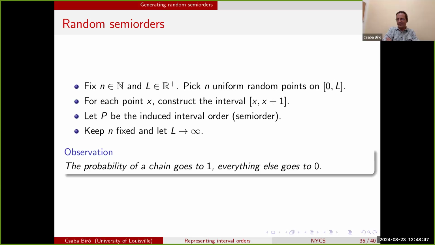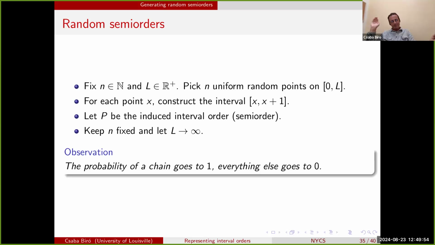And I was like, I don't like that, because you're certainly not getting anything near uniform distribution on the set of semi-orders on n points this way, right? This is quite clear, because if you take a fixed number n, and you generate these points, and now you take a super large L, super long interval, almost certainly your poset is going to be just a chain, right? Because the points will be far from each other. So no two intervals will overlap. And if I take a very, very tiny interval, maybe 0, epsilon, then it's virtually certain that you're getting an anti-chain, right? So what happens here is that when you let L go to infinity, the probability of each semi-order you're getting is converging to 0, but the probability of a chain converges to 1.